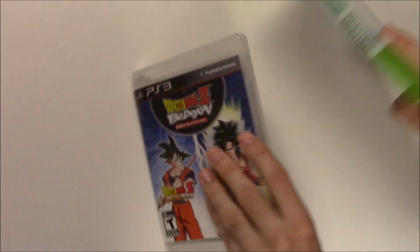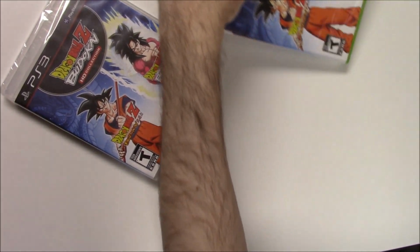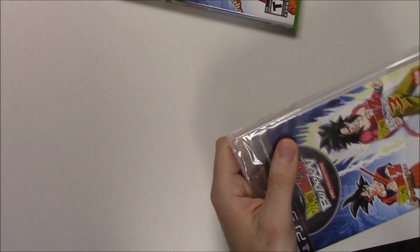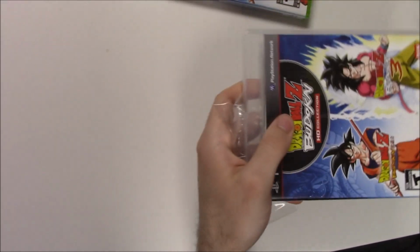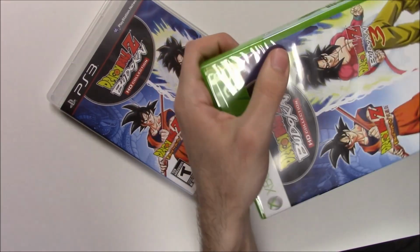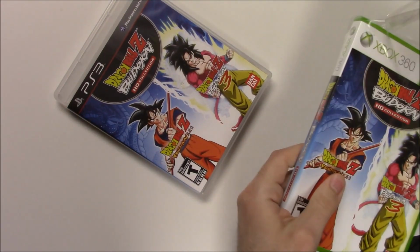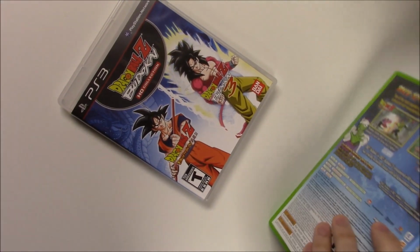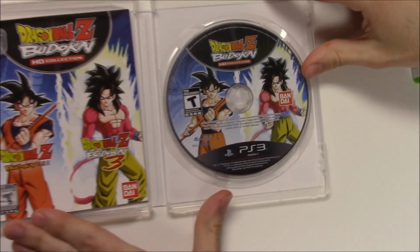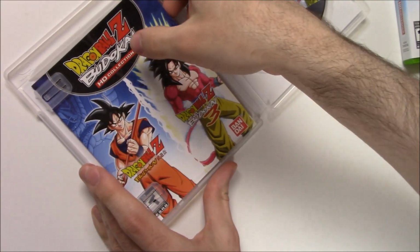So let's open these up. Starting with the PS3 version, we've got the game disc on the right-hand side, same image as the front cover, and as we see on this, I'm going to assume this is an instruction booklet. Yes, it is. So let's take a look at this.